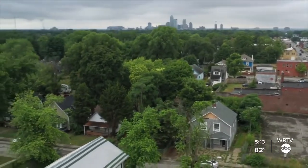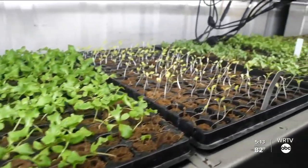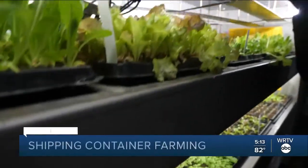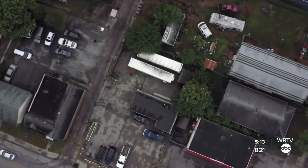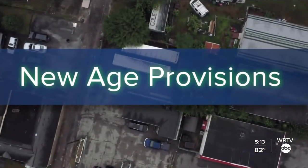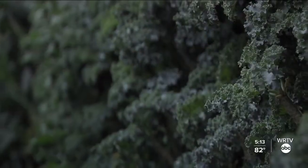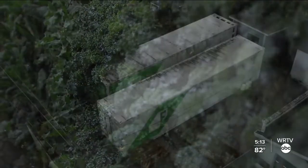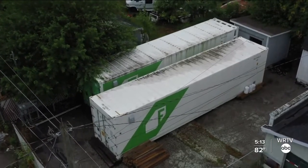In the middle of this east side community, it doesn't look like there's a lot of space for developing produce, but inside these shipping containers, three and a half acres are really growing. DeMario Vitalis is doing just that with an urban farm on East 10th Street he calls New Age Provisions. Vitalis says he didn't have any experience with farming, but knew he wanted to provide fresh produce to his community, so he turned to a unique solution: hydroponic farming inside shipping containers.